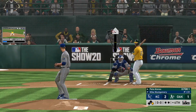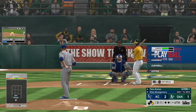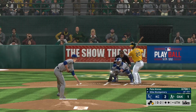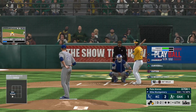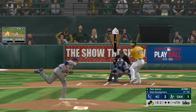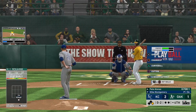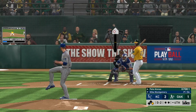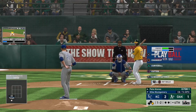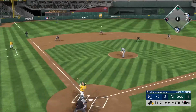Up next for Oakland, here's Pete Alonso. He'll go after the first pitch and bounce it into foul territory. He's 0 for 1 thus far. In there, and he's ahead 0-2 now. So far in this game, he's the only guy in the lineup that's gone down on strikes, and now he finds himself in the hole with 2 strikes. The next 0-2. Ball 1. Hey, the fish ain't biting there on that 0-2 breaking ball, but you got to be careful because this pitcher might throw him another one.